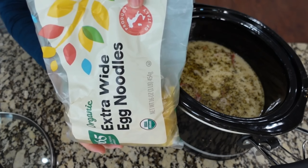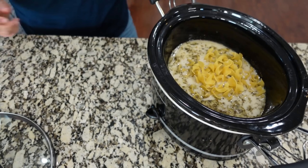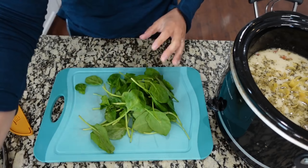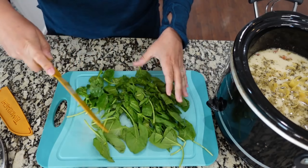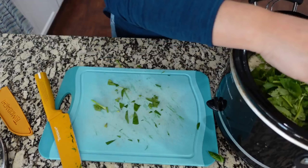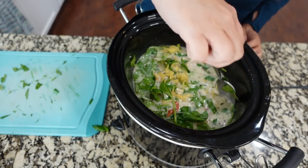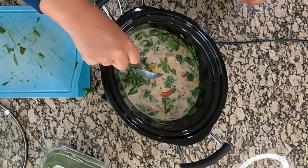You can use whatever kind of pasta you want, but I'm going to be using egg noodles. We're pouring all of those in, and I'm also adding about one cup of fresh spinach — give it a quick chop and toss it in. You can skip that if you don't like spinach; it's just an easy add. The lid goes back on for about 20 minutes. You're basically just looking for your noodles to become al dente — that perfect noodle texture — and it should thicken up a little bit with that cornstarch.